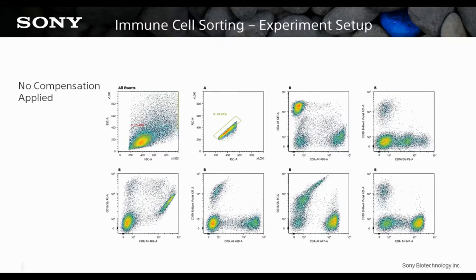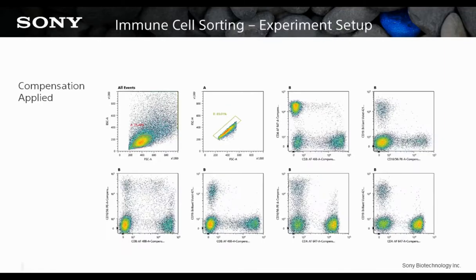For those of you who might only be learning about compensation, I would pose a question. Why does compensation matter? Here is an example of the data with no compensation applied. Here we can see the telltale signs of multiple intermediate and diagonal populations, which biologically should be single positive. This obviously is a result of fluorochrome spilling into the adjacent detectors. After running single color controls and calculating the spillover correction values, we now observe only the true biological pattern of marker expression.